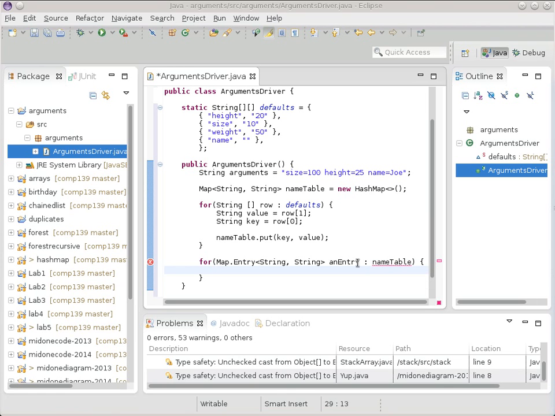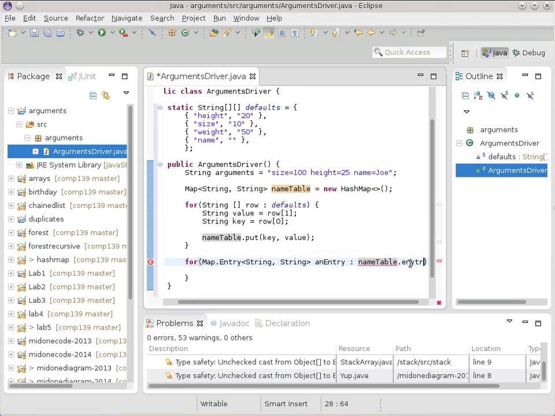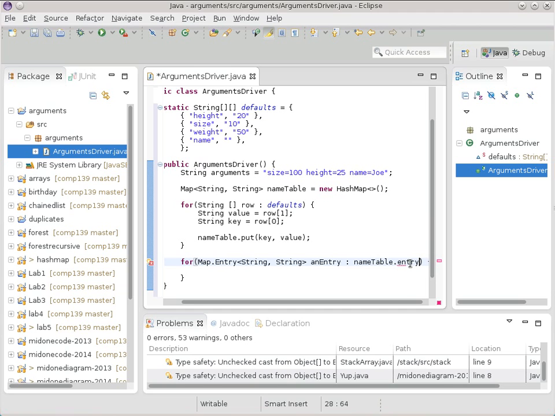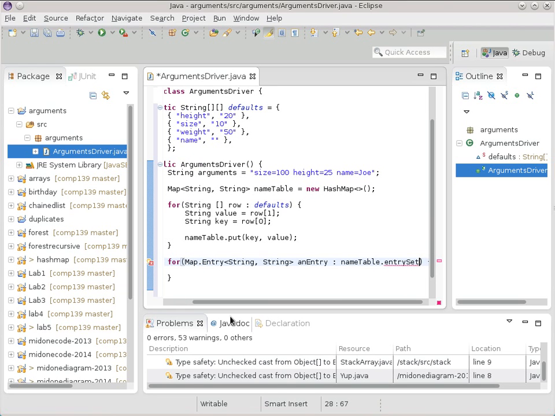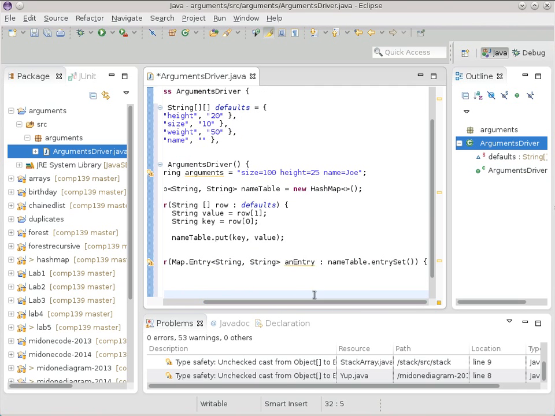Oh, in name table dot, oops, just to make my life difficult. That'll do it.